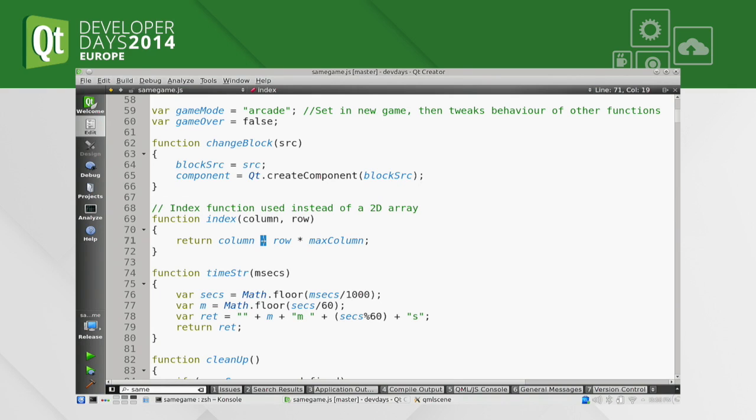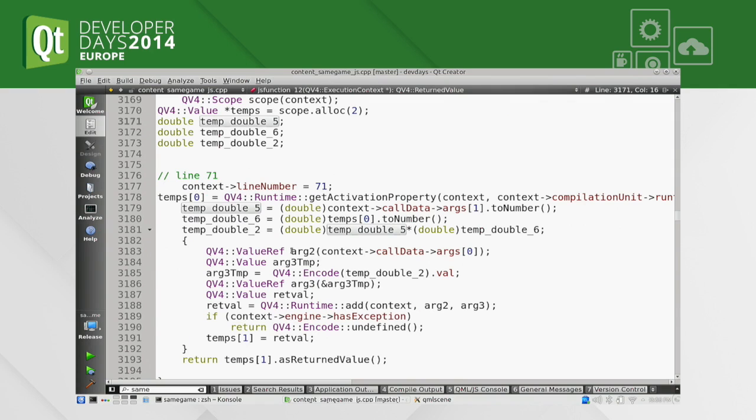So that is why, if you go back to the generated code, there is some oddly looking stuff here. There's a call to runtime add. This is the addition. But if this was running in an environment where we knew more of the types, and we knew that the result of the multiplication is a double and the other side was also a double, then the generated code would not actually be a call to the runtime. But for the multiplication, we actually do a regular C++ multiplication in the highlighted line here.